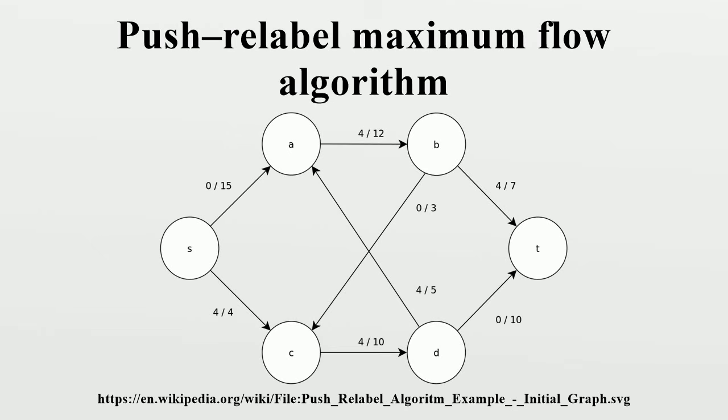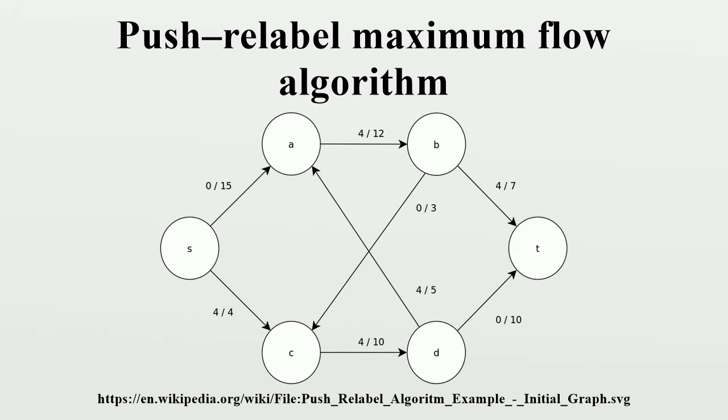Since H equals V, H equals 0, and there are no paths longer than V minus 1 in GF, in order for H to satisfy the valid labeling condition, S must be disconnected from T. At initialization, the algorithm fulfills this requirement by creating a preflow F that saturates all out edges of S, after which H equals 0 is trivially valid for all V other than S. T. After initialization, the algorithm repeatedly executes an applicable push or relabel operation until no such operations apply, at which point the preflow has been converted into a maximum flow.